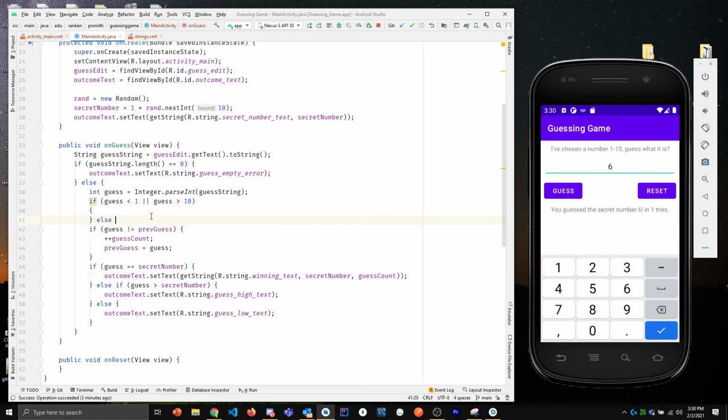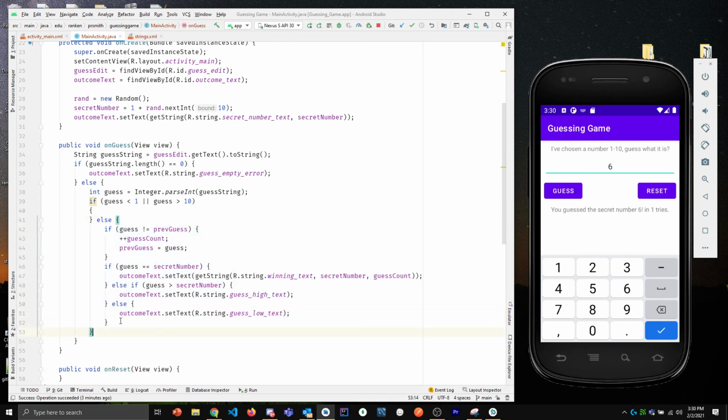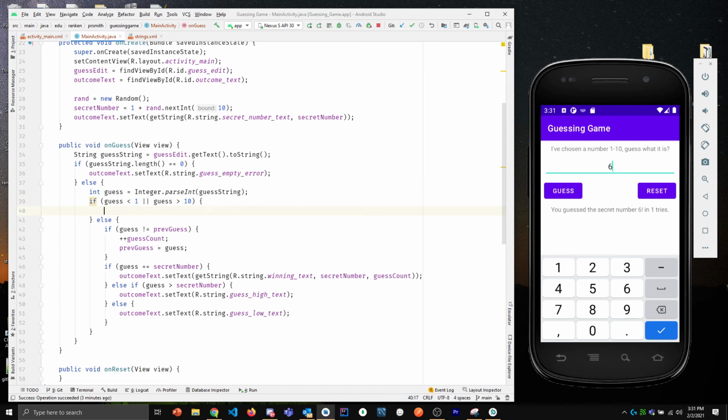Couldn't you declare that as like a not, put an exclamation point in front of the if guess is blah blah blah, and then put the guess count inside of the previous guess? If the what? You put the exclamation point in front of the guess up there. Like you wrap, I forget what they're called. You know what I'm talking about? And you put the guess does not equal previous guess inside of that. No, I can't put this logic inside of here.